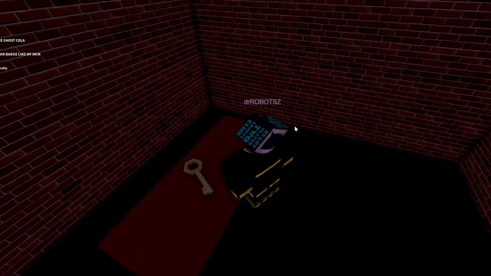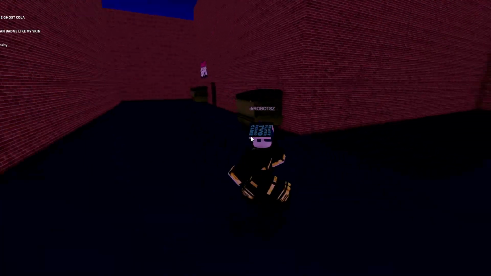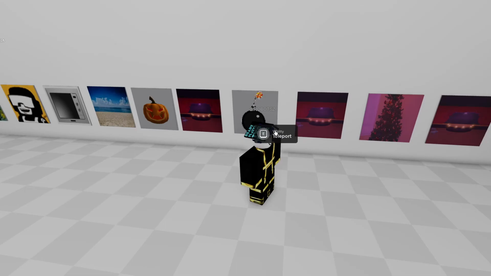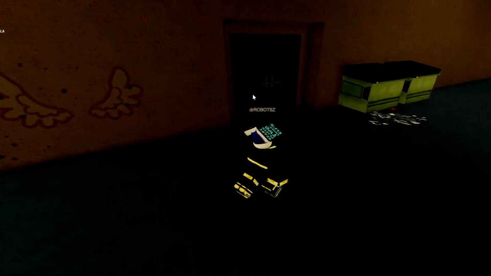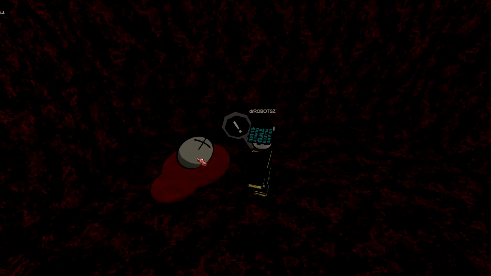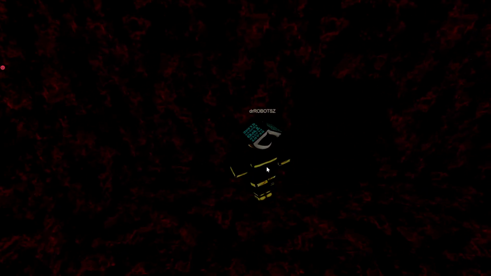Grab the key, just tap it if you're on mobile. If you're on PC like me, you just click it and you got the key. And exit. Then go to the Witty place. You can open this, you just click it, and you'll see the head. Click the head. I don't know whose head this was, but just click the head and you will see a badge.